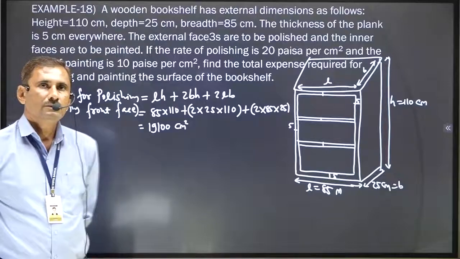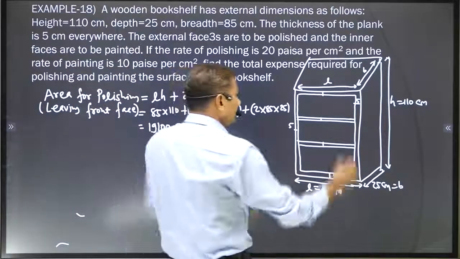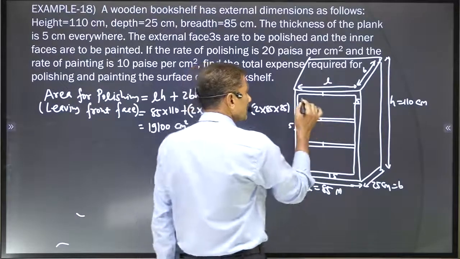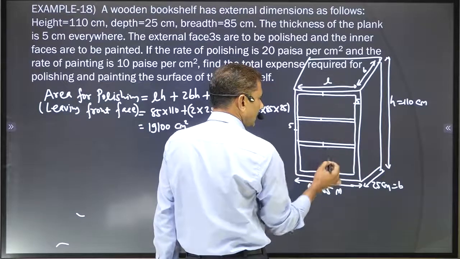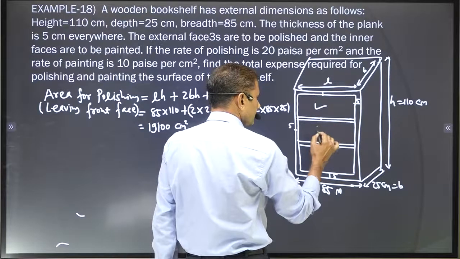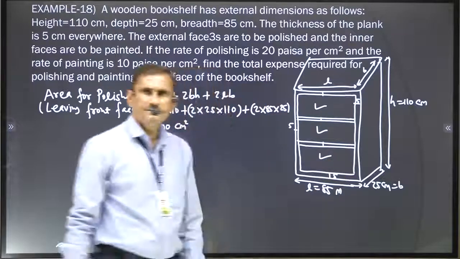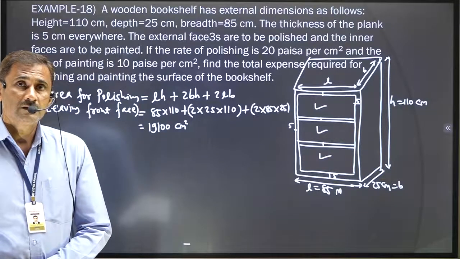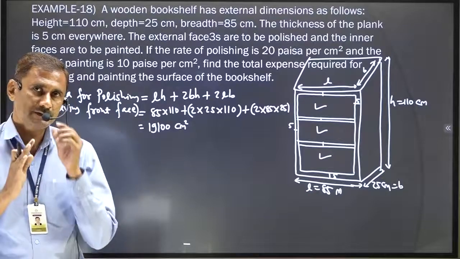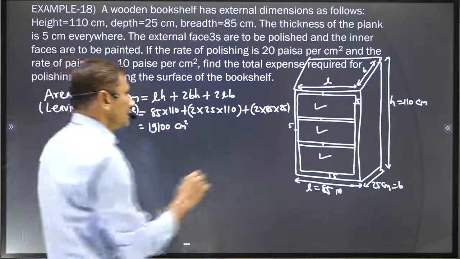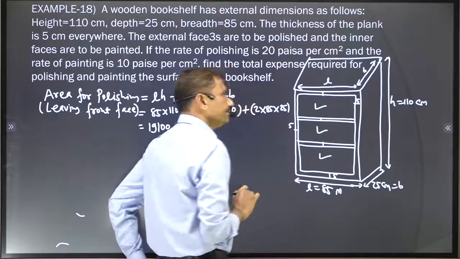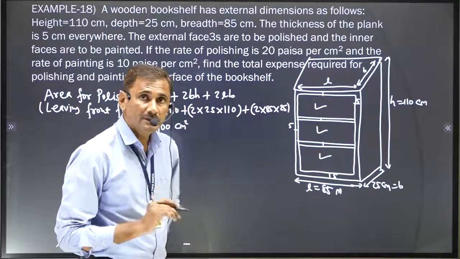So if you understand, first of all, I take a whole surface L into B first of all. Then I should remove these 3 rectangles. All 3 are equal. First, second, third. So it is an easy way. It is very easy. Otherwise it becomes complicated. So I first of all find the whole front surface. Then just remove all these 3 equal rectangles. But what is the dimension of the rectangle?